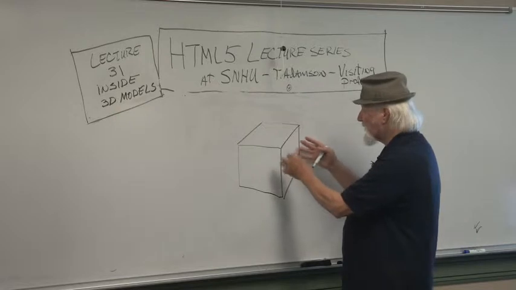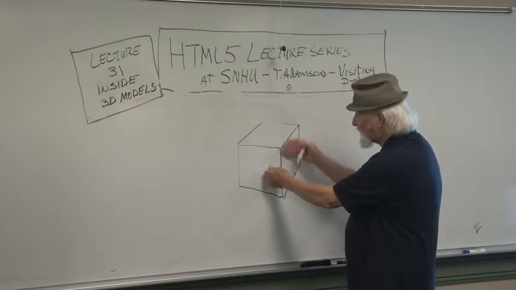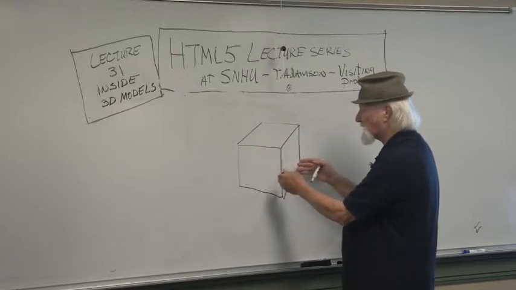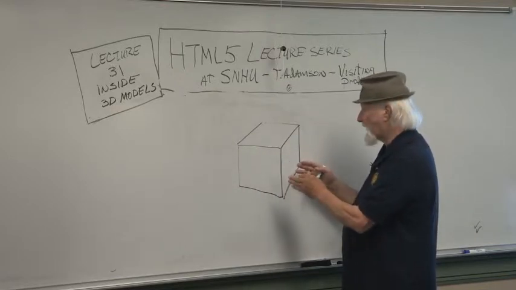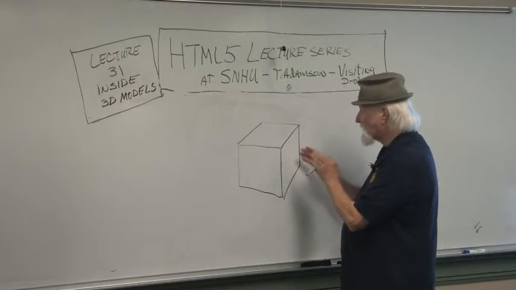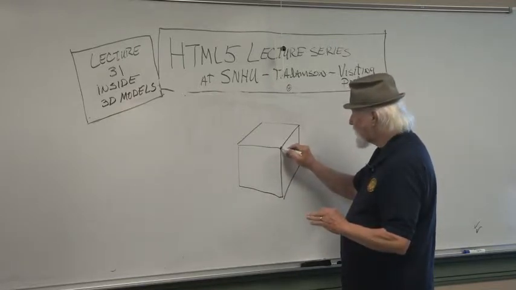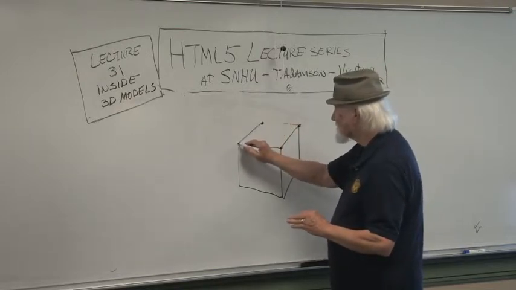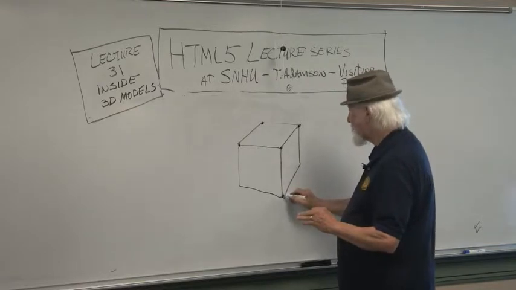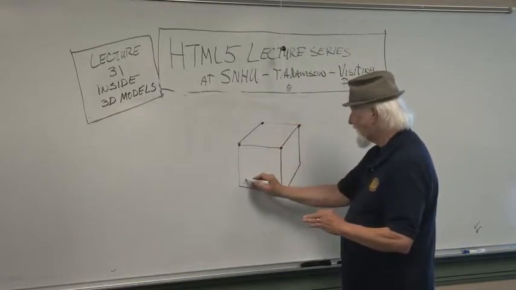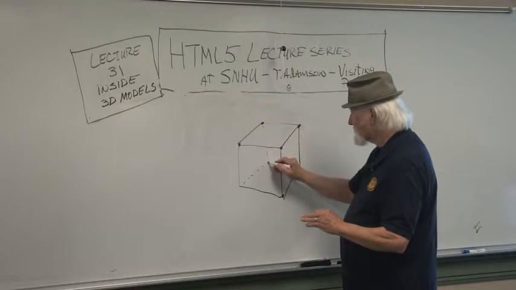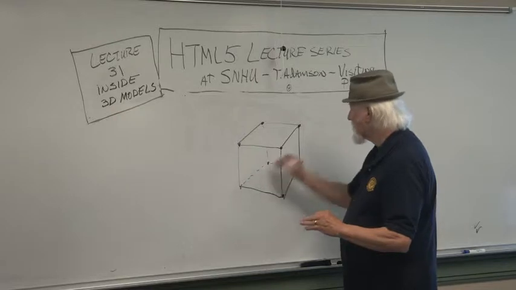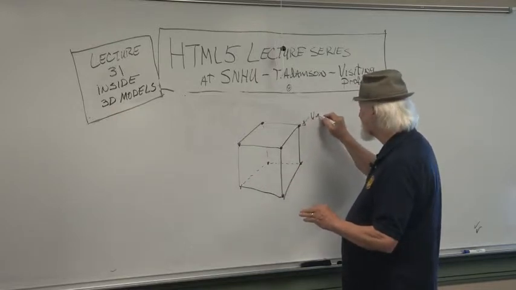The computer, if it had to keep all the information about what was on all these faces at the same time, it'd be hard for it to do that. So the way the computer does it is that it looks at these points. If I'm doing a real 3D model, it looks at these points. And how many points do we have here? We have 4 up here, and down here we've got another point here, and another point here, and a point here. These points are called a vertex.